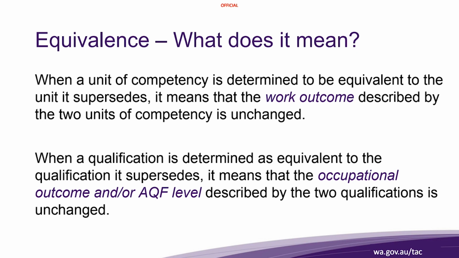When a new version of a training product that's on your scope is released, if that training product is equivalent, then the regulators, that's TAC and ASCA and the VRQA, are all going to add that to your scope automatically. If it's not equivalent, you have to use the amendment to scope process to add that new training product to your scope. But it doesn't really matter whether it's equivalent and it's been added to your scope automatically or not equivalent and you're applying for it.